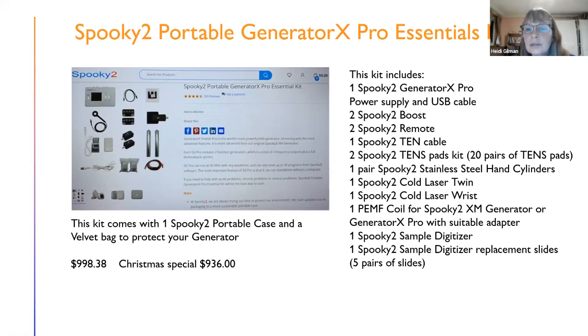And what I do is, when I'm using them on pets, I have 1 slide for my dog, and then I have another slide I use for my goats, and then after I clean them with alcohol, I put them in a plastic bag and label it. Or 1 slide for myself. So you're using the same slides, and mine have lasted. I have not thrown any away yet. They've been doing really well. So I think if you take good care of them, they last quite some time.